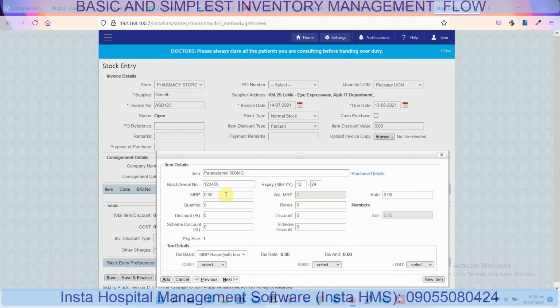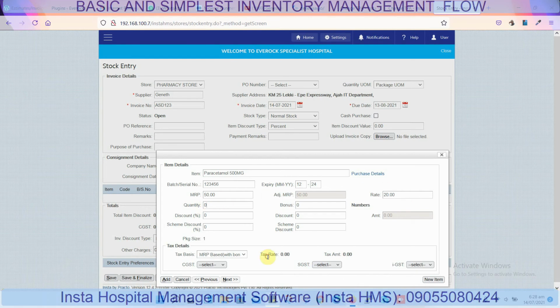Although this may not be your selling price, just put what you think it should be sold at. Let me say for one tablet, I'm doing 50 naira, and then the rate is how much you bought it for. So let's say I bought it for 20 naira.